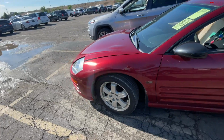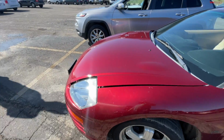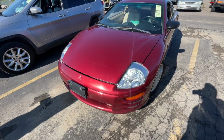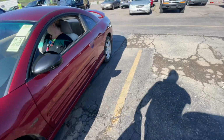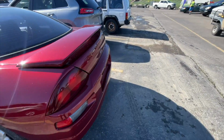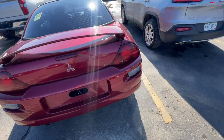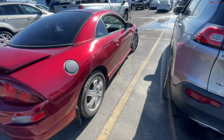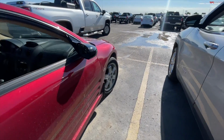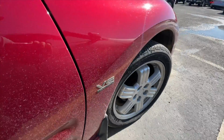I was like, holy moly. Yeah. Wasn't ready for that. Right? That V6 has got a little oomph to it. This might definitely be a contender in my price range. It actually looks really good. Looks like it's all original too. Now it's unfortunate I wasn't able to test drive this, but oh yeah, it's got the V6. You can see right there.